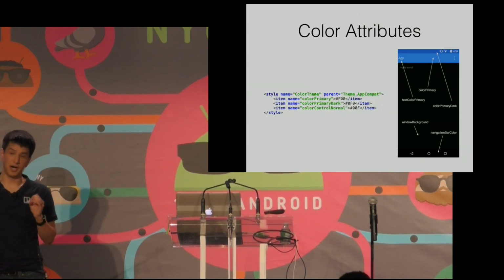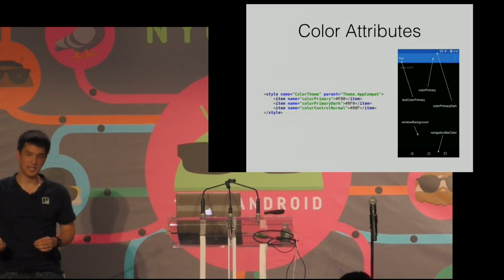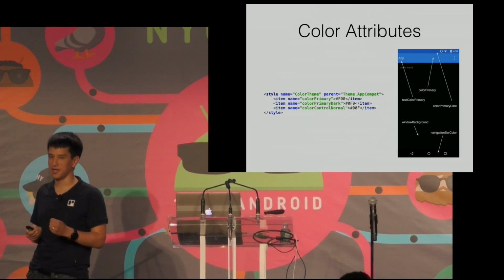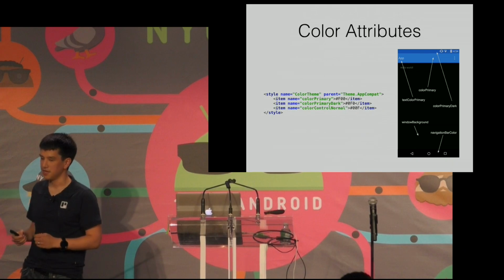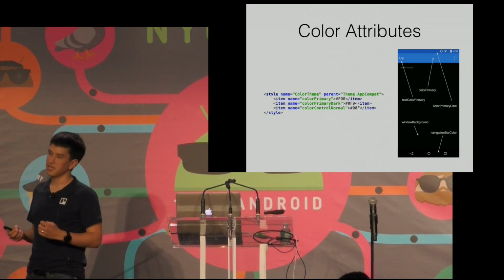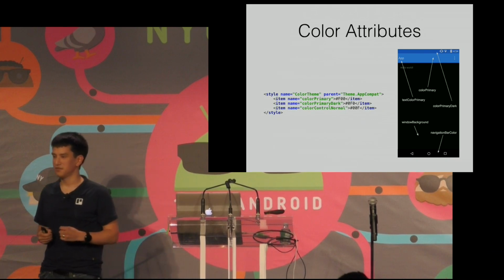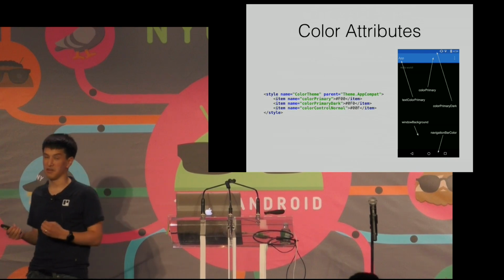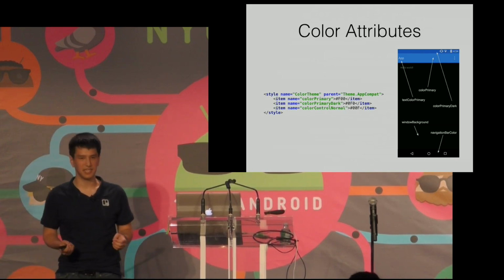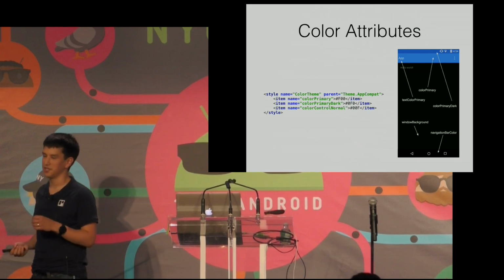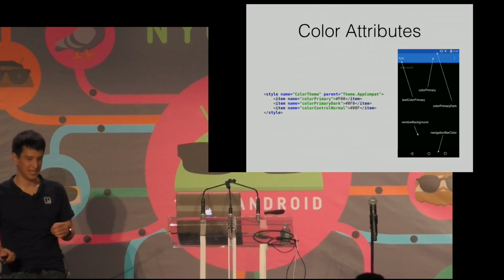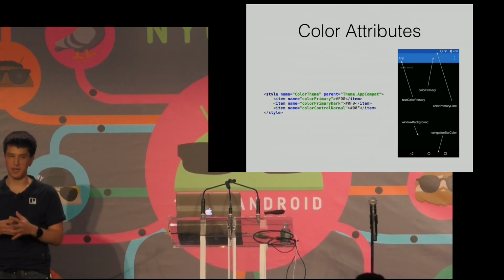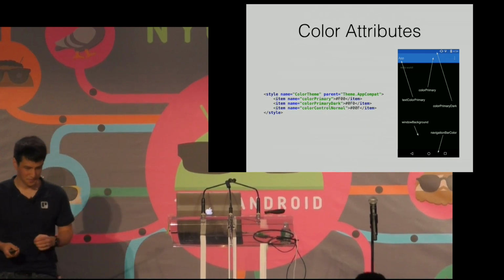Kind of new also in Lollipop, and again, backported with AppCompat, is the ability to use colors to style all of your widgets. Prior to these color attributes existing, if you wanted to style, say, all of your buttons, you had to cut a whole bunch of assets for a whole bunch of 9 patches to tint all of your buttons. And that really sucked. It was a lot of work, especially when design is like, I don't like the shade that we gave you last week. Let's try a new shade. And suddenly they have to cut 64 new button assets for you. Now you can just define a few attributes like color primary or color primary dark, and then it'll automatically tint all of the widgets for you.